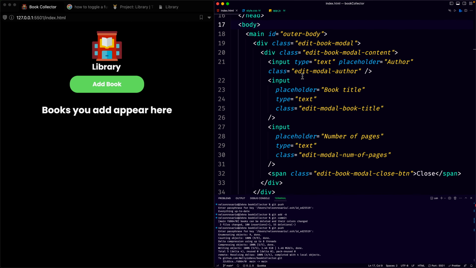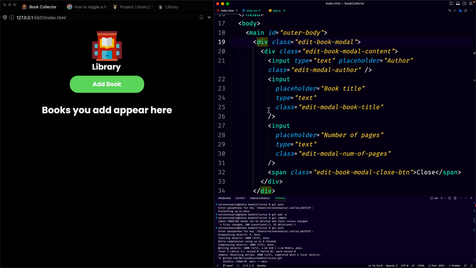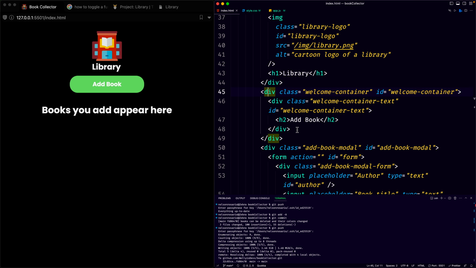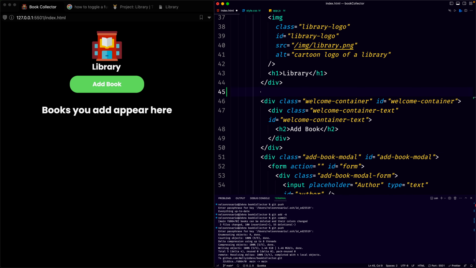So add book, library. We're going to say add book. I think we're going to need a div here called dot actions. No, not dot actions.